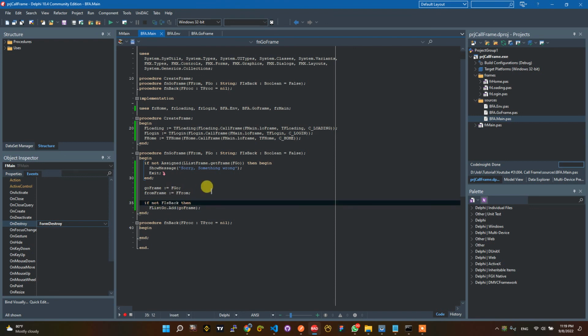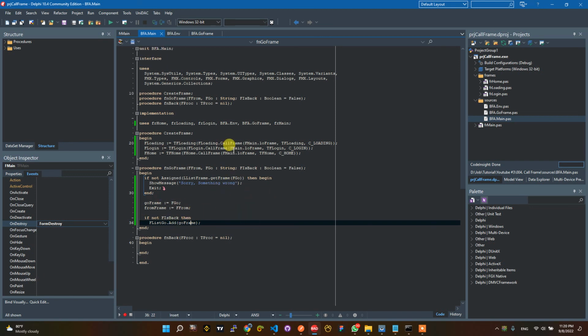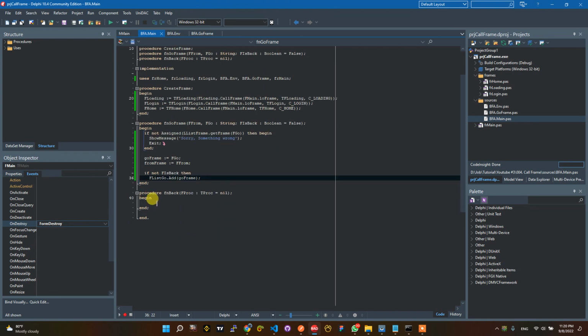if we calling this procedure, and then we find this identity for TFrame, and then we will set showing the frame the last frame. So okay.